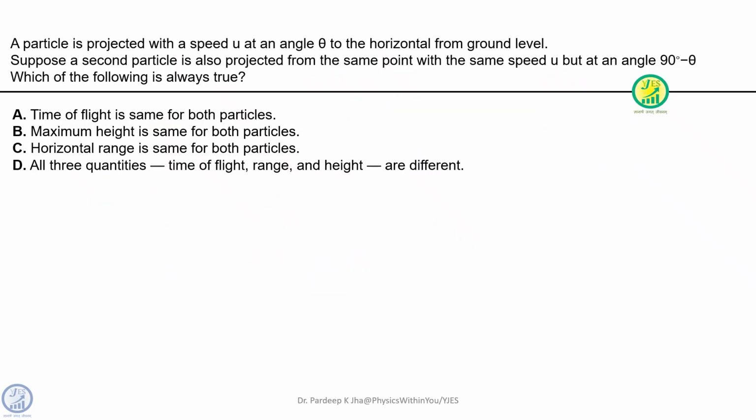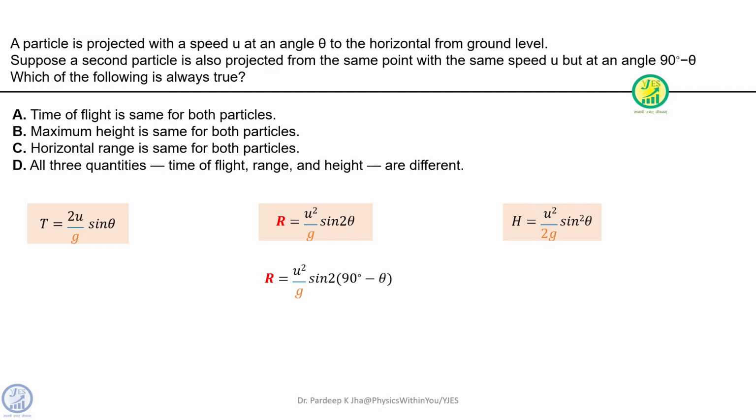So now coming back to our original question. The original question was that it is projected at an angle theta and 90 minus theta while the speed was the same. So what is your answer now? To get the answer, in the last slide we have seen what is R, what is T, and what is H. You all remember that? I have just recapped that. The critical thing was, when I replace in the second condition, what you got? 90 minus theta. So you replace that one with 90 minus theta in each case. Now there is a sine 90 minus theta here, and this sine 90 minus theta here.